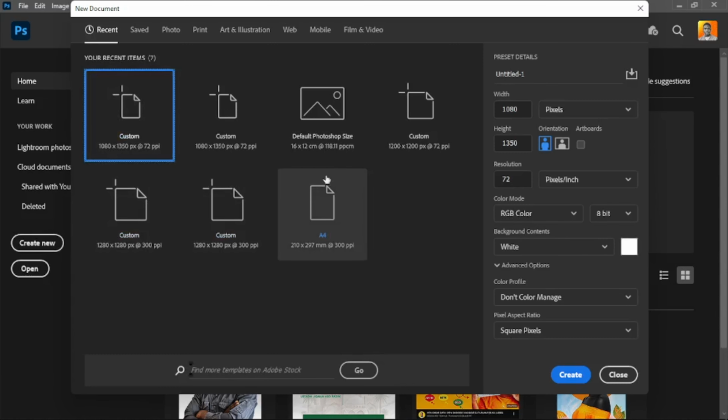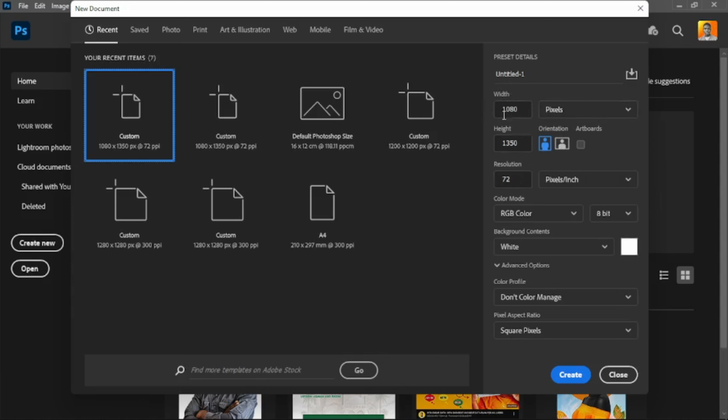Once you click on Create New, a new document appears, where you have to set the size of your canvas. You have to make some settings for your design. Here you can see my recent measurement which I've been using. We have width, height, and resolution.